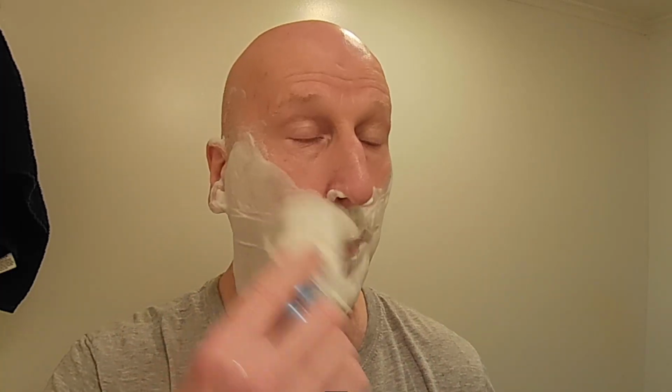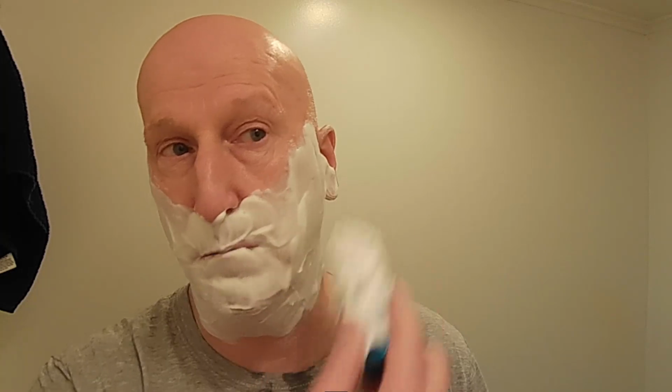Had a shave with this already with one day's worth of beard growth, and it was a beautiful two-pass shave. Now, with two days worth of beard growth, it could be two passes and a touch-up, or three passes. We'll see. I am using an A-Best razor blade, and that's a really good blade. That will come into play as well and will help me determine how many passes I'm going to need. But my gosh, look at this beautiful lather.